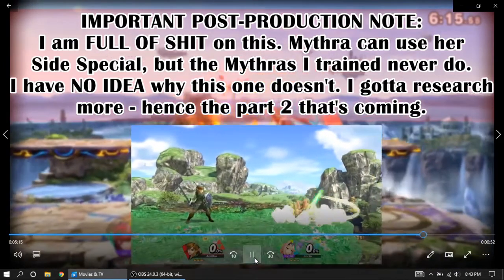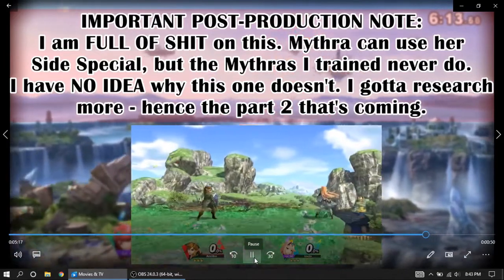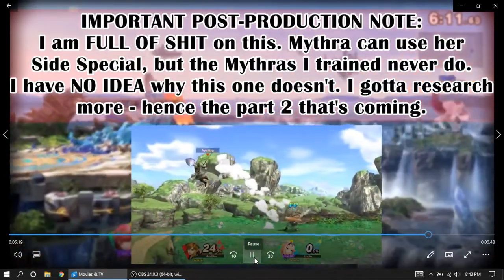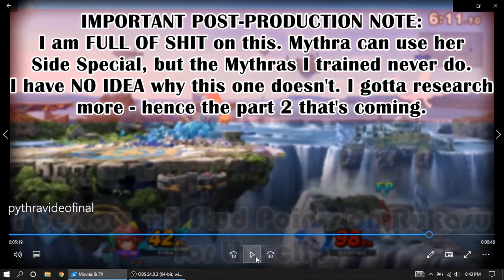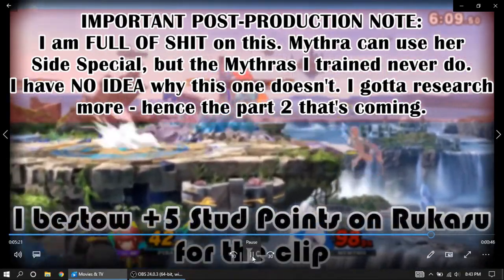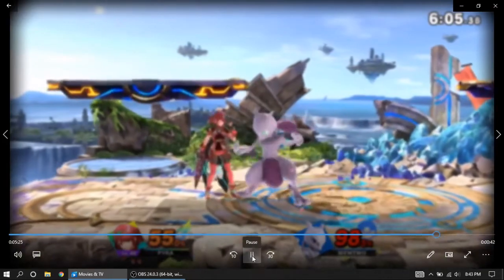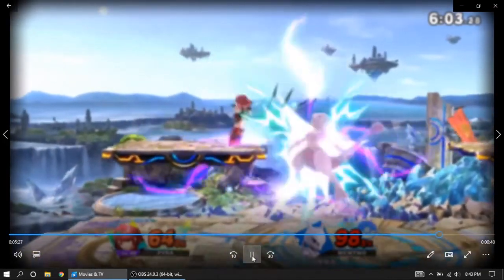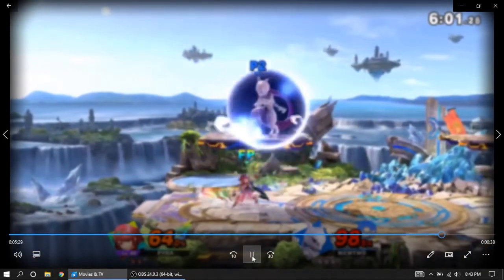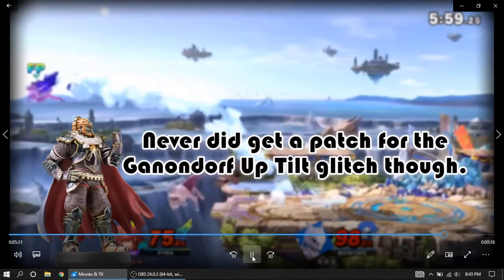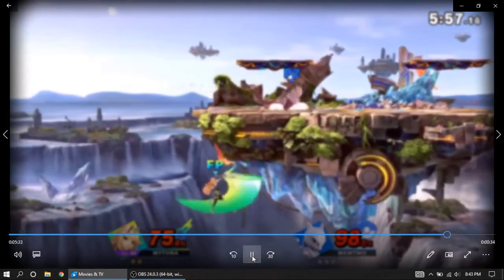Mythra has never ever used her equivalent. Instead, when she's in range of her side special, she'll opt for neutral special, which I also taught them. And then I turn it into a plug for part 2. This is pretty unheard of in amiibo. The developers have gone out of their way over the years to make sure that amiibo that couldn't use moves got AI patches allowing them to do so.